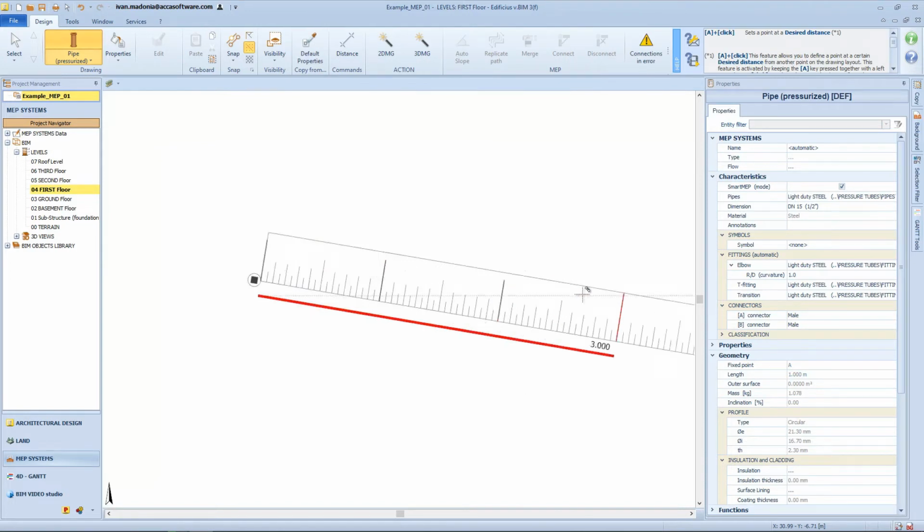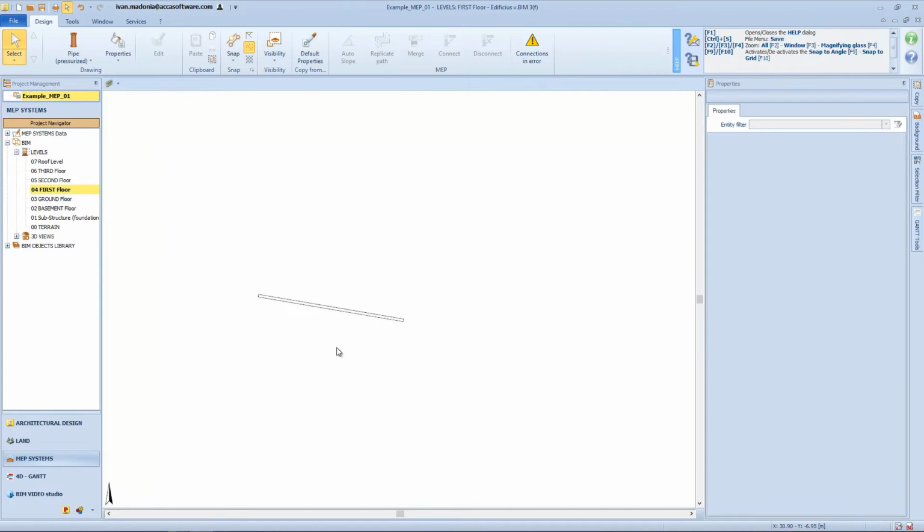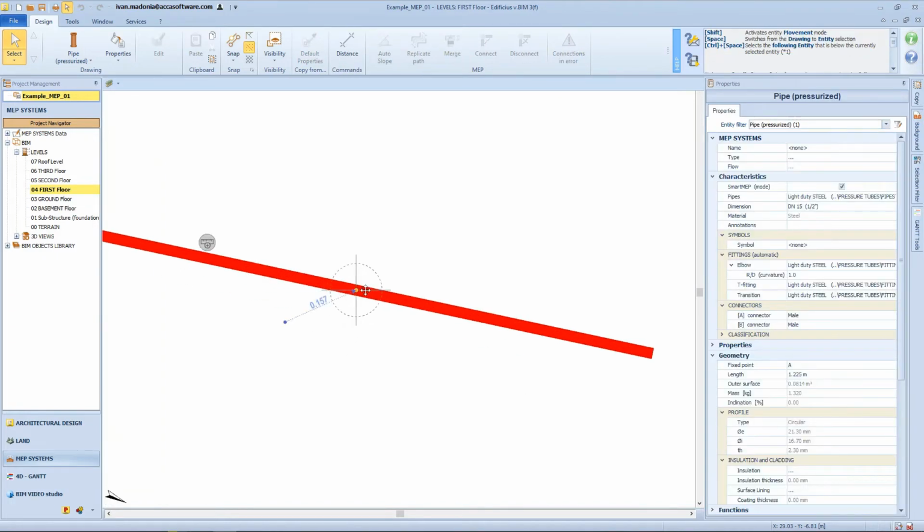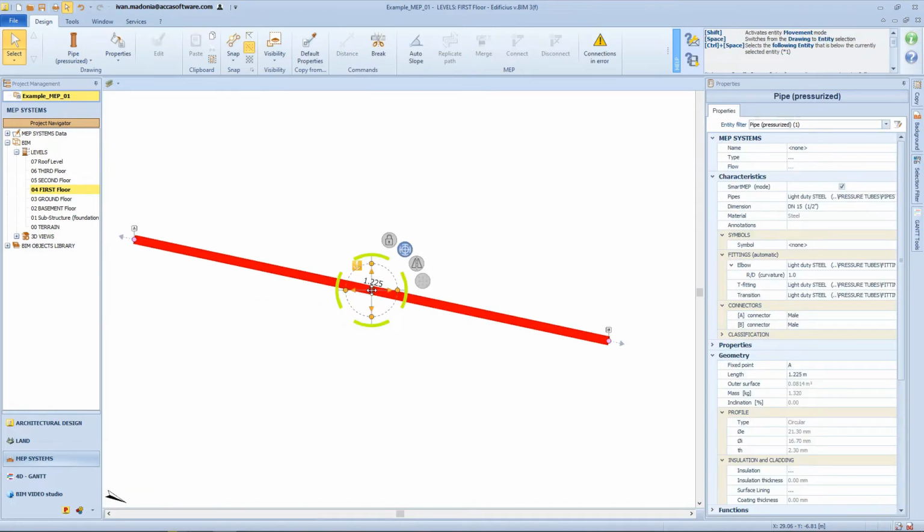If the length of the pipe cannot be defined with the multiples present on the ruler, just move the cursor outside the ruler and set the length with a click of the mouse, based on the value read along the edge of the ruler, with a precision that depends on the decimals set in the program's unit of measure settings. Alternatively, this value can also be typed in from the keyboard or defined with a click in another point, along the chosen direction and verse. By following these steps, you can model the connection in plan, associating it with the system and the desired characteristics.